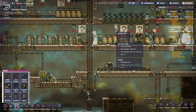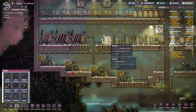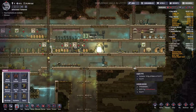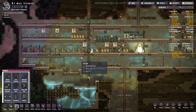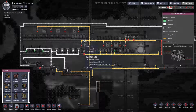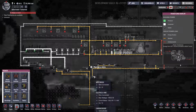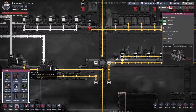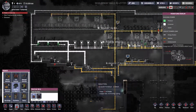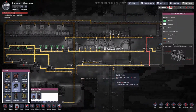Why are we getting no power? We've got full batteries that this should be able to pull into. I mean, at least it's that circuit that's wigging out. Yeah. Huh. And we're running on it. Are we not connected anymore? That makes sense. Alright, well, now we're reconnected. Everything looks good.